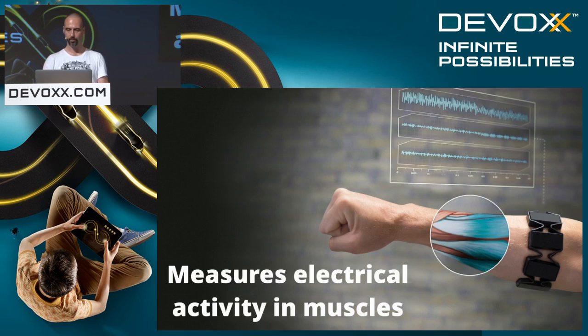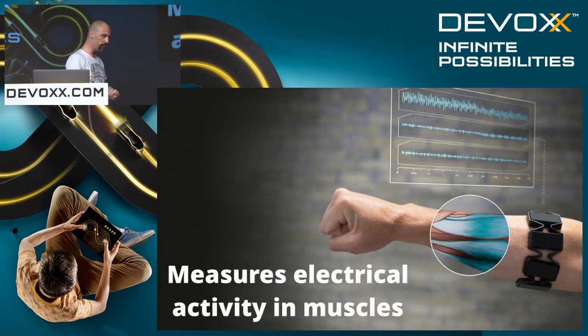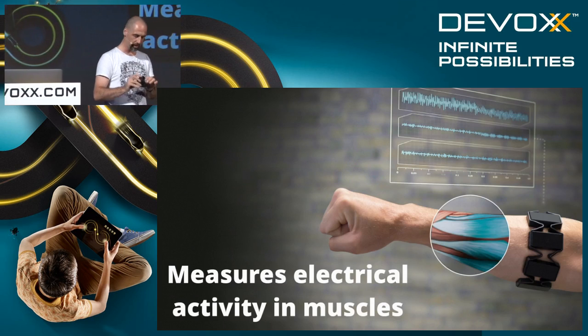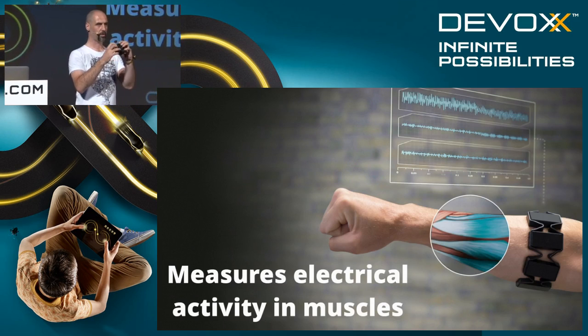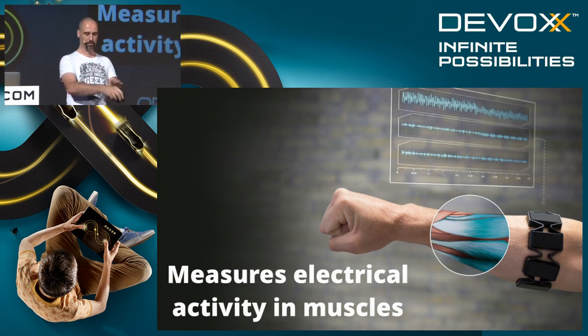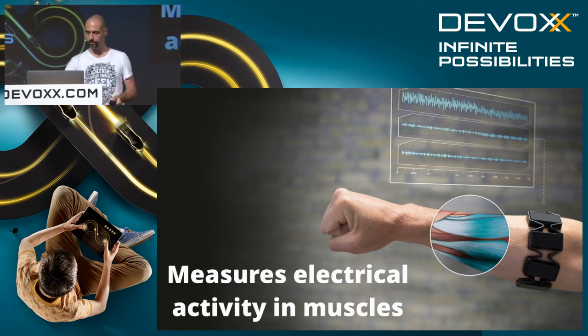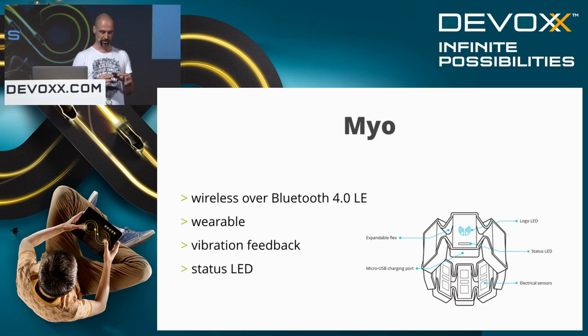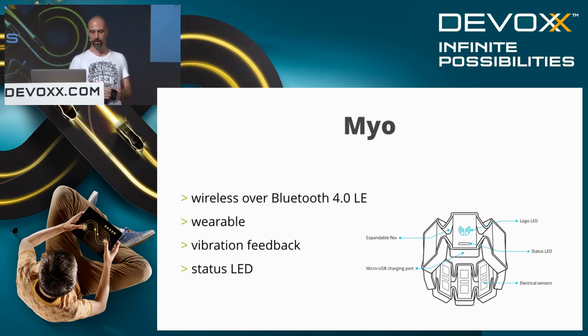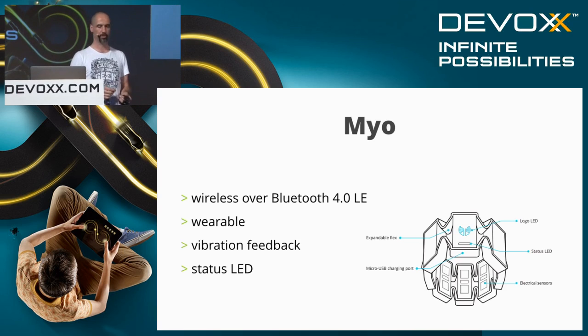So this is the Myo. The Myo does something quite unique, though, in that on the inside you'll see it's got these metal contacts, and these touch your skin and will measure the electrical activity inside your arm, basically. And so what does it have? It is wireless over Bluetooth LE, which surprisingly works with most modern portable devices, but most laptops not. So you have this little Bluetooth dongle that you have to put into your laptop before it works.